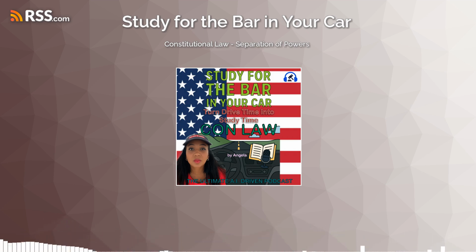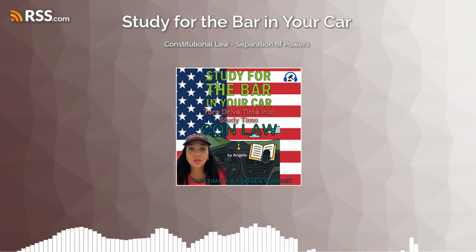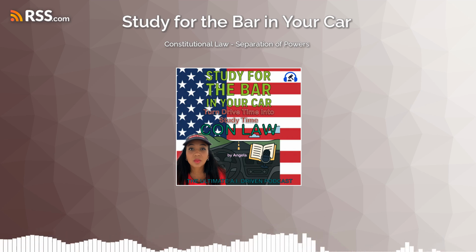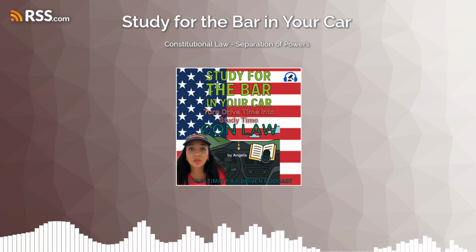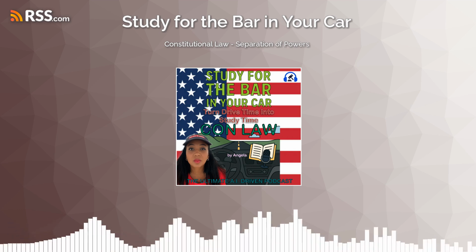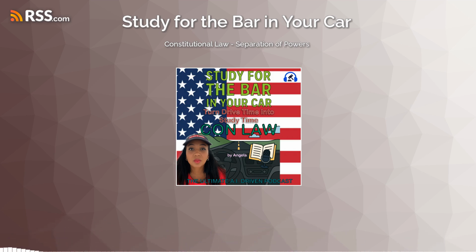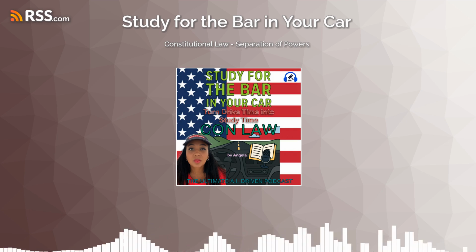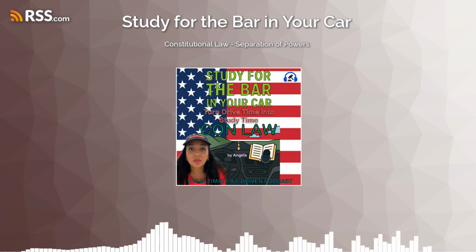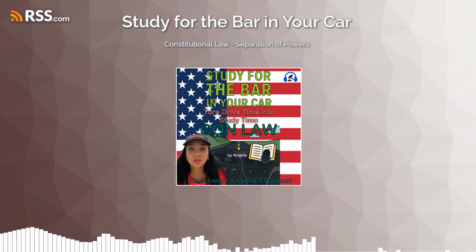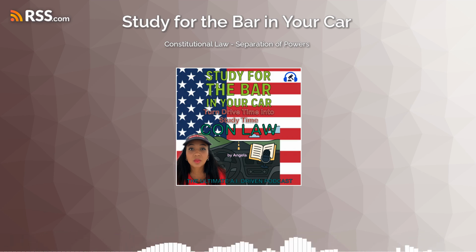Okay, let's break that down. Which powers go where? So Article 1 vests the legislative power in Congress. Congress meaning the House of Representatives and the Senate. Correct. And their power includes the authority to, well, make laws, obviously, but also declare war, regulate commerce, raise taxes, basically the big policy-making stuff. Got it. Legislative is lawmaking. Article 1, Congress. Then you have Article 2 that vests the executive power in the president. And the president's job is? Primarily enforcing the laws that Congress makes. Also serving as commander-in-chief of the military, conducting foreign policy. It's the action arm, you could say. Enforcement and action. Article 2, president.